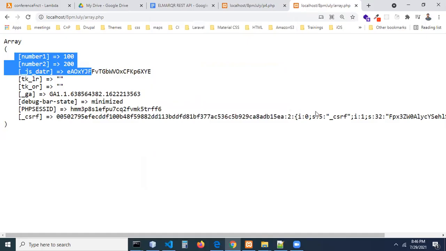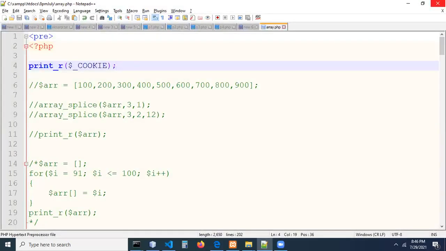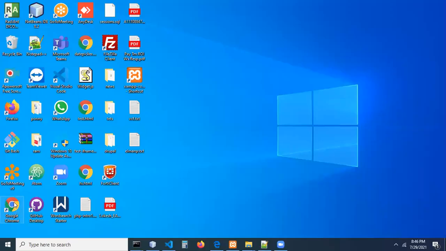Now you can see I'm closing the browser completely, guys. If you close the browser, okay, let me copy this error.php. I'm closing the browser. Browser is closed. Let me open the browser again. So I'm trying to run the array.php and let me check whether these cookies will be available or not. I told you if you close the browser, cookies will be destroyed, right? I told you like this, right? Why is it not opening? It is loading.